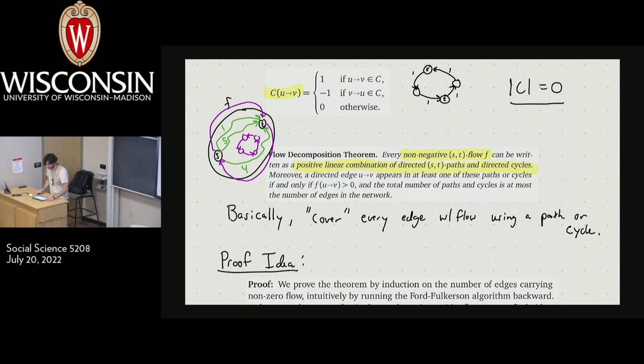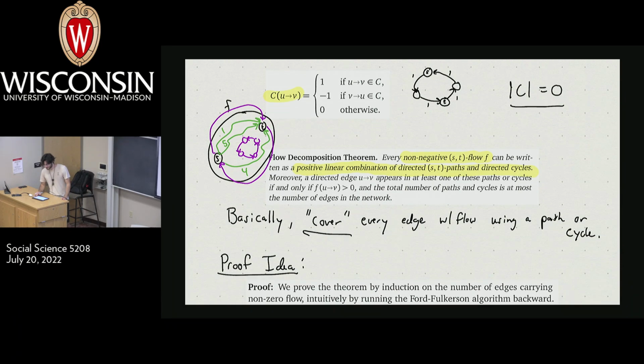So in particular, why this is cool is you can think of this as covering all the edges. So every edge will either be on one of these paths or in one of the cycles. And this kind of covering thing is super useful in a ton of applications. We won't go through the applications today, but that's why this is useful. So just ignoring why it's useful for a second, it's also really cool mathematically that you can just turn it into cycles and paths. So let's just focus on that part.